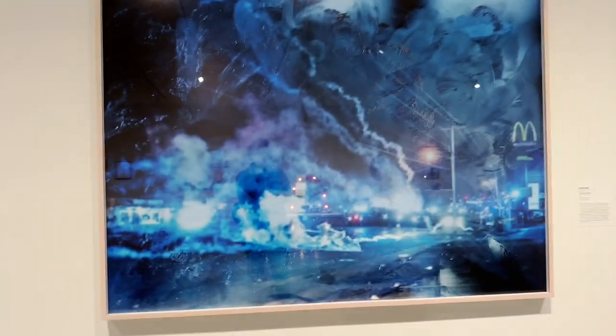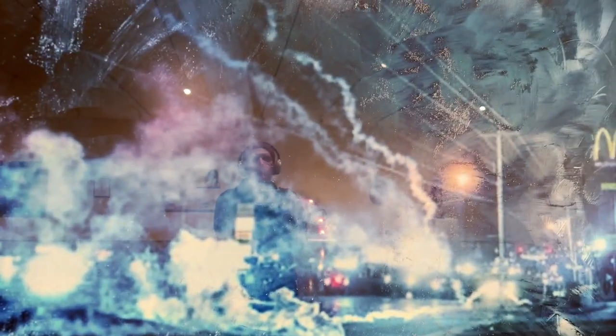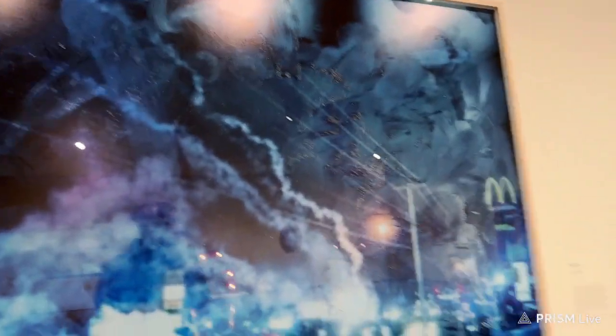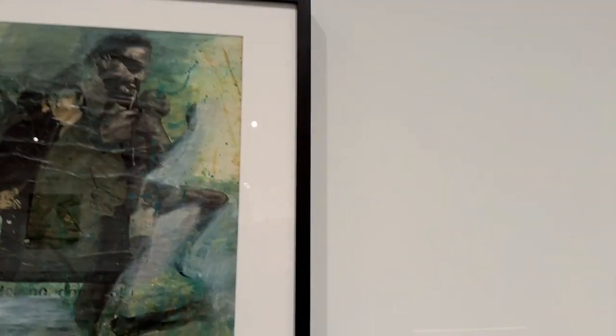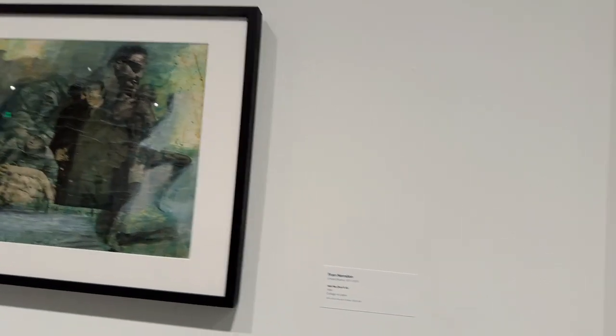And we don't really see anybody. We just see the tear gas. And they will wonder, this was the age of the internet. And someone actually titled that picture with an internet title, which is great because you find out more of it. So maybe there's a whole movement of artwork that actually has a URL on the internet for its title, which you could say is a marketing gimmick, but it's also a sign of the times.